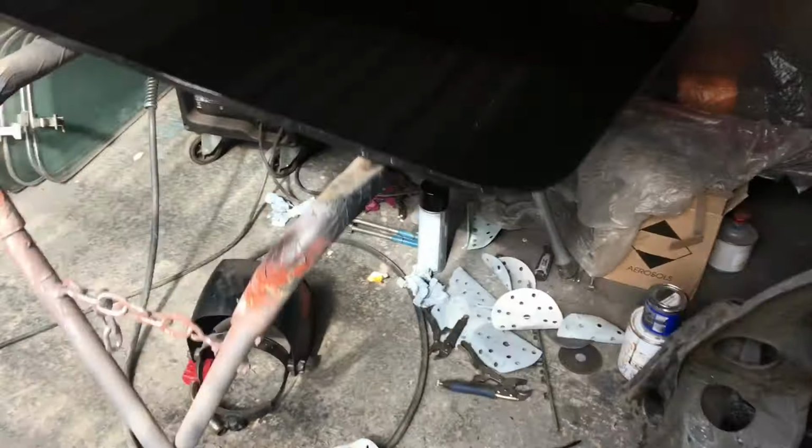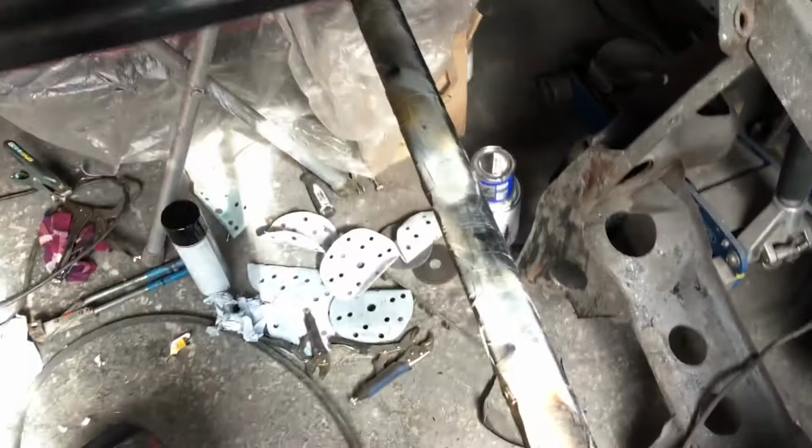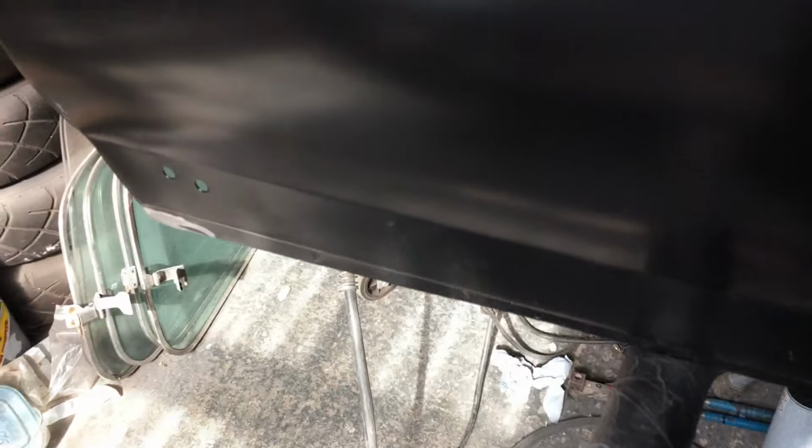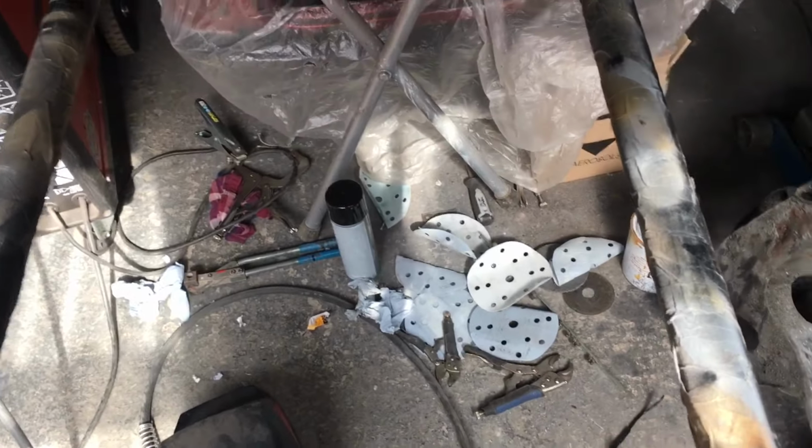So I've got the back of this all prepped up, cleaned. What I'm going to do is cover some transportation scratches. I'm just going to paint them because you just don't want it to rust. And on the front side of it, I've done the same. I've got both edges cleaned up then.